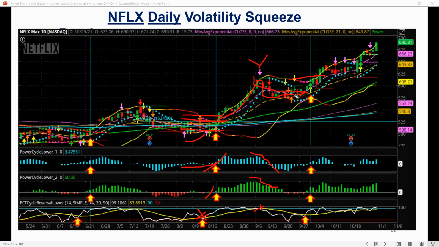Then we had another momentum squeeze right here, with momentum cycling back to the upside. That's the pattern that I love to see and look for. And I've got a scanning tool that will help identify these patterns, so you don't have to look at charts all the time.